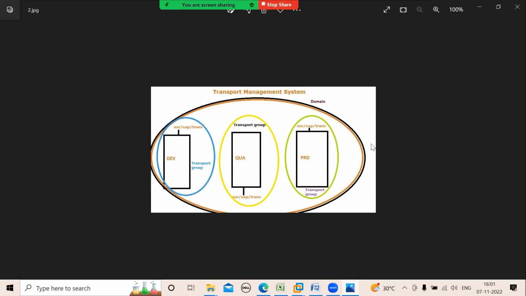And your functional people, what they do is change the currency, the country, the taxation. There will be a number of options, and from those options they'll select one. Mostly they'll change up to that particular client. Your functional people will create customizing requests. Your developers will create workbench requests most of the time.